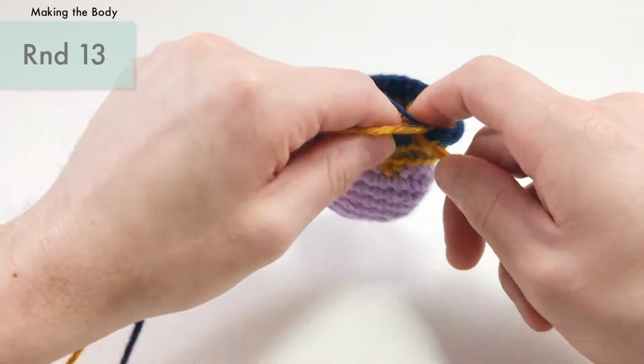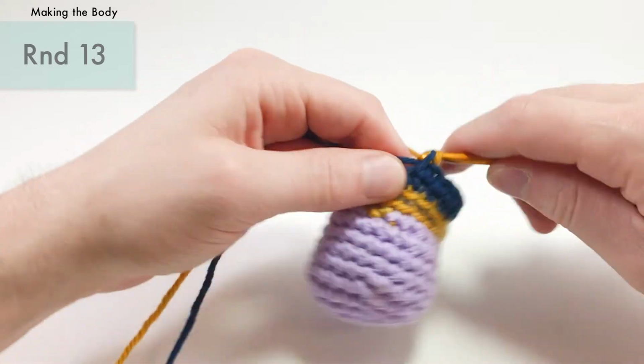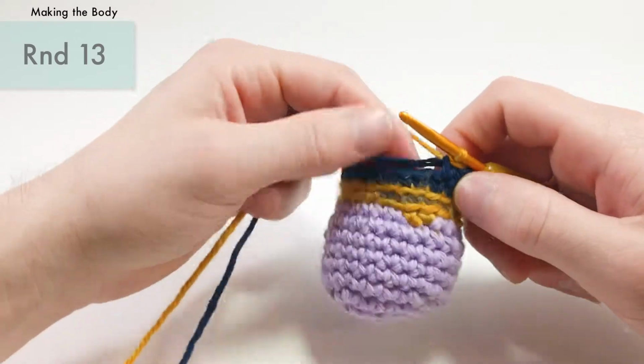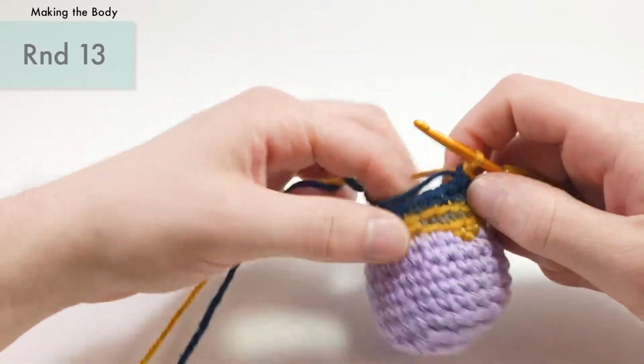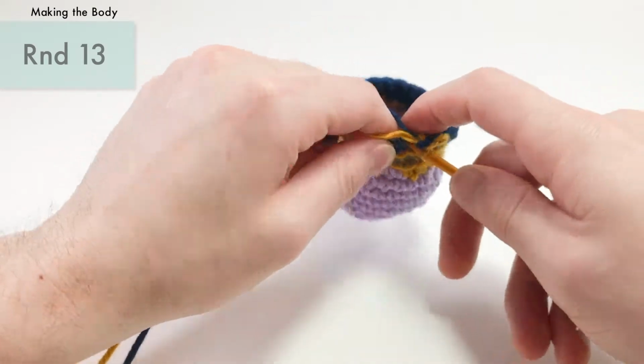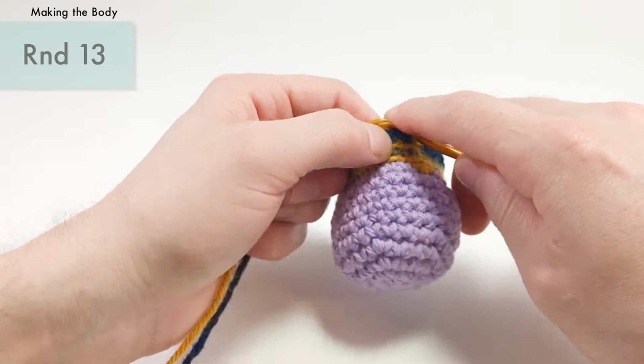So let's continue on. And we're working in both loops again. And this is 11 stitches in half gold, half navy. So 1, 2, oopsies.